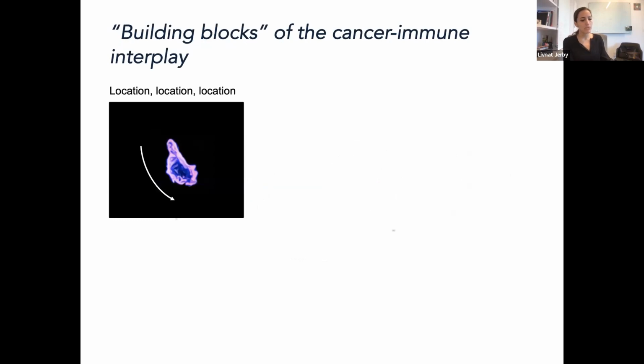And we're particularly interested in the immune system, as Liang mentioned, and particularly in the context of the cancer-immune interplay. Now, the immune system is a phenomenal system, and it's a beautiful example of how different cells can cooperate and make decisions together and form very complex functions, even memory. And the way that they do this is in part by roaming the body, circulating the body, collecting information, and they really need to be in the right place at the right time.